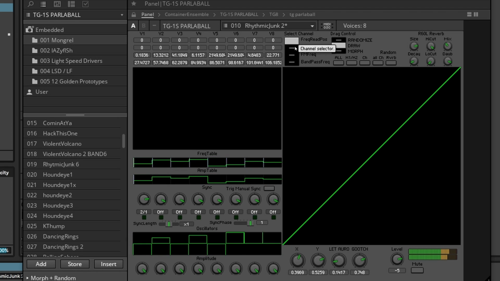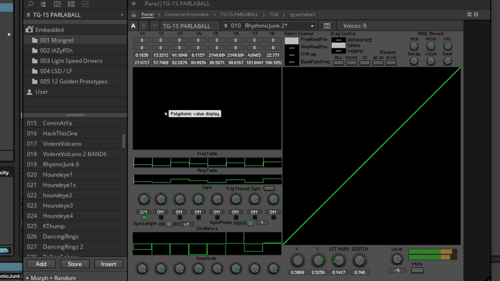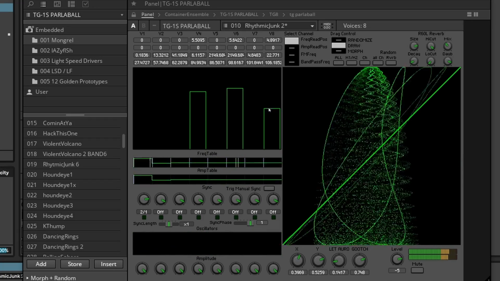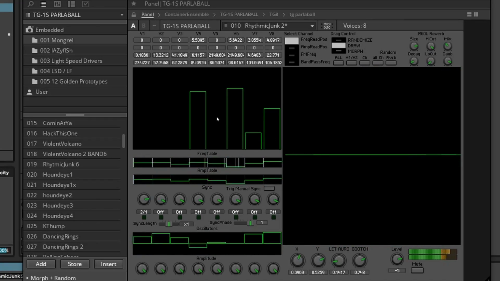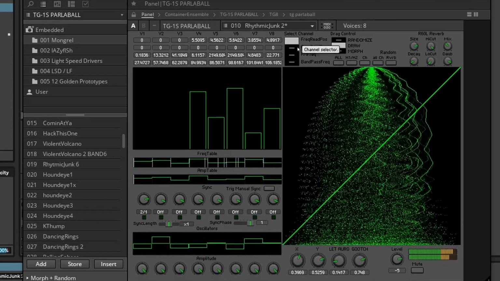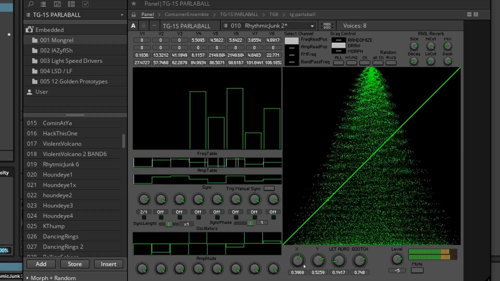To make it interesting, we need to move these frequency and amplitude read positions. Let's move not all of them, but a few of them off 0, listening to this first channel's timing. And now, yeah, we get some more interesting things. It's building up real nice. Okay, I like that already.